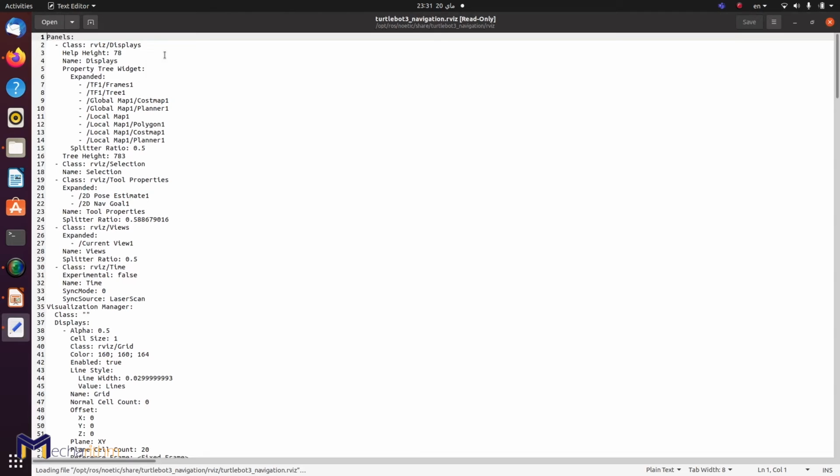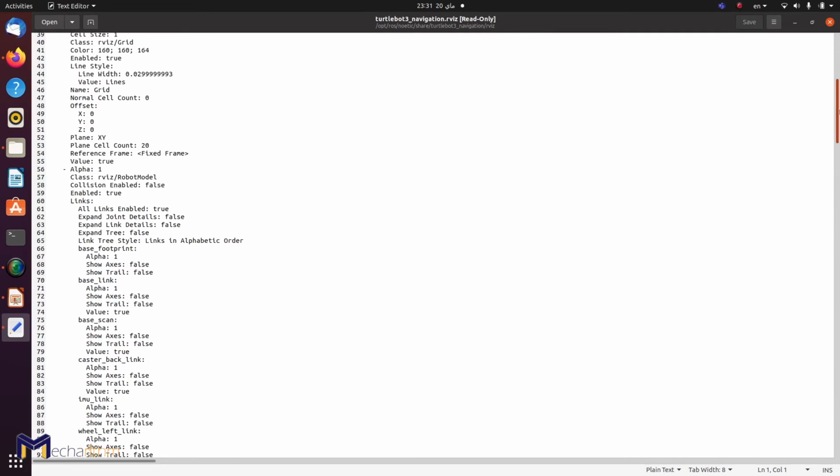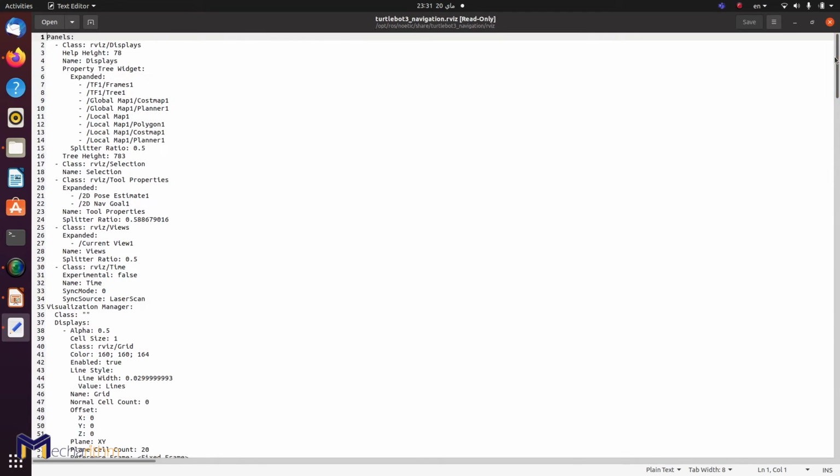Oh, we got an RViz file here. I forgot to open that, and yeah, it's an RViz file, so all I need to do is to copy it as is, because it just sets the visualization of RViz and the visualization tools that I need, and I think I'll use the same visualization tools as the original package.